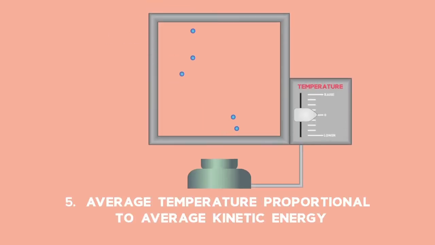Number five. At any particular moment the molecules in a gas have different velocities. The mathematical formula for kinetic energy is KE equals half m times v squared where m is mass and v is velocity. Because the molecules have different velocities they have different kinetic energies. However it is assumed that the average kinetic energy of the molecules is directly proportional to the absolute Kelvin temperature of the gas.